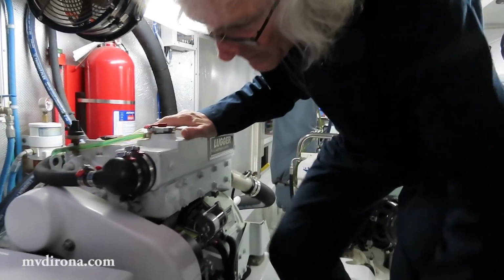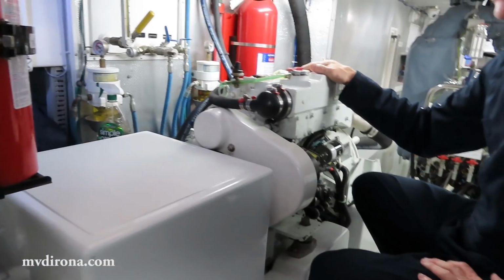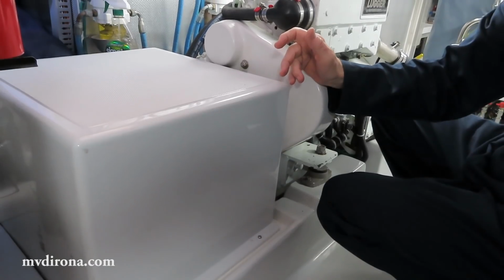What we're going to do today is underneath here. So what I think I'll do is I'll start with taking this step off and having a look at what we're going to work on.